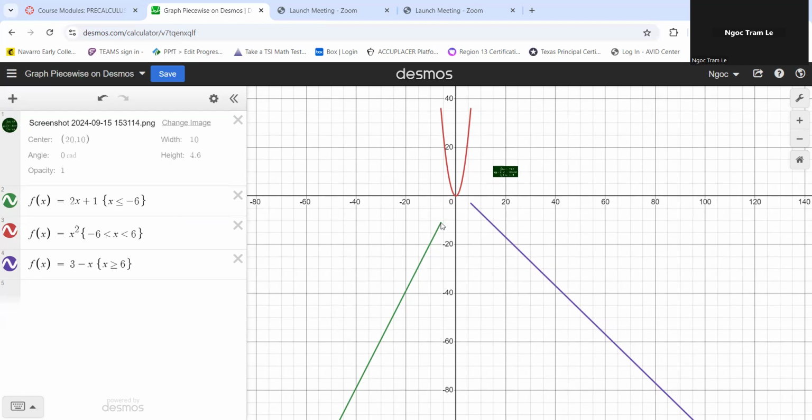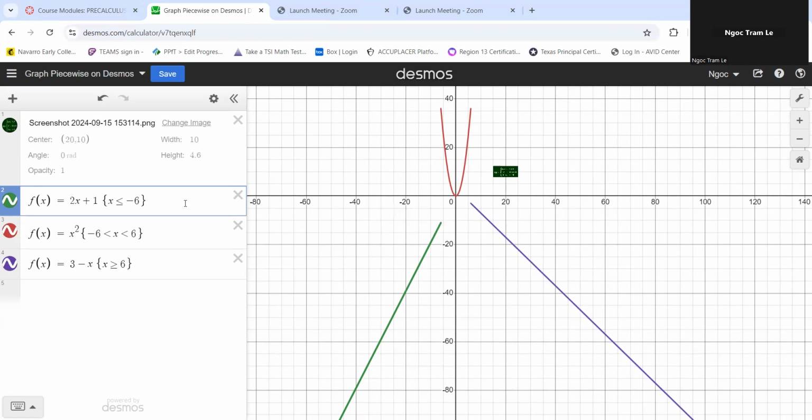Since the domain includes -6, I'm going to click at the point where x is -6 and y is -11, because you substitute -6 into the function 2x plus 1, and the output will be -11. And since the domain includes -6, right here we should have a closed dot.